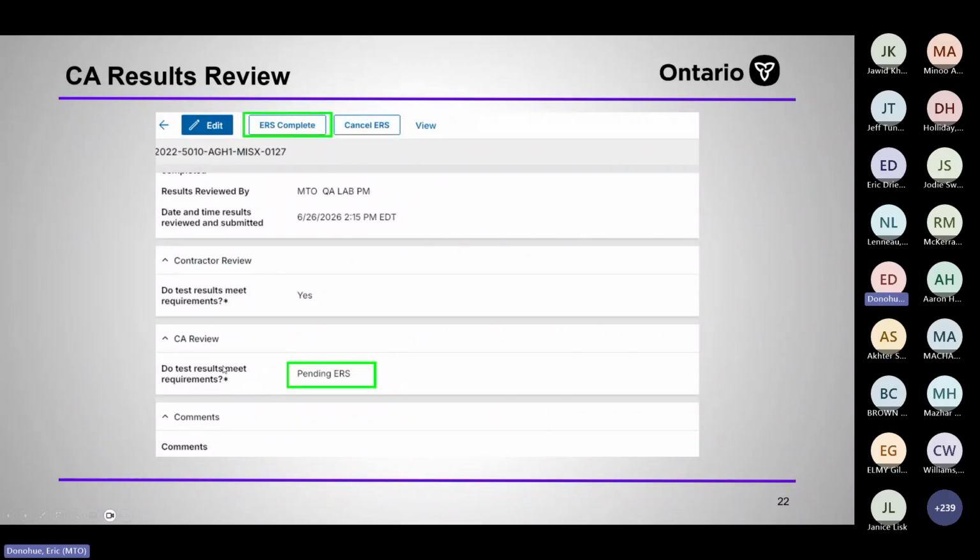Once we've closed the record that was pending on ERS, you'll see that we're shifted through, and here's your ERS complete button that you can use to pull it back out of that, and then that'll send it back to the contractor for their review. They'll have their INC with their ERS sheet attached to it, and then they can come in and review the sublots that are associated, their 10 sublots or whatever it is that they're required to review. They can come in and state yes or no, whether or not they meet. They can invoke referee if they want, and carry through from there.